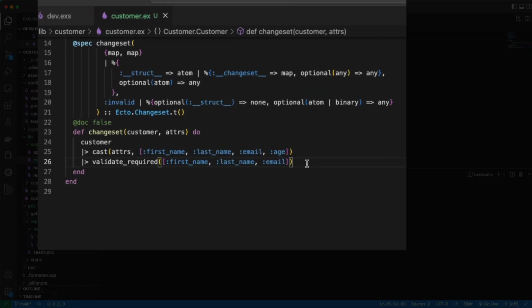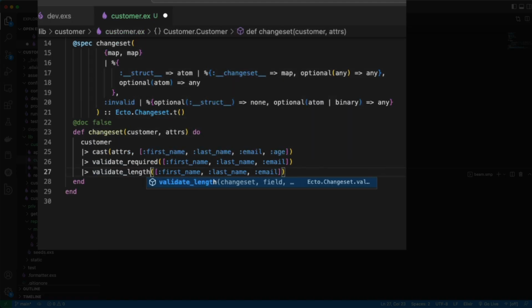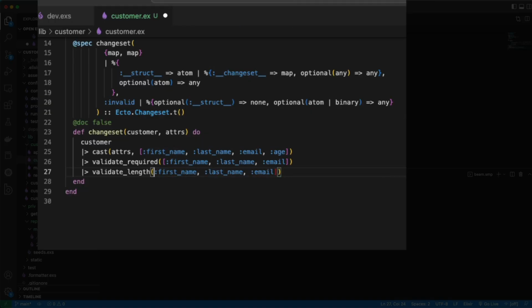I want to show you what you can do and the power of Phoenix and Ecto. Another feature you have for validating your change sets is that you can use other validations. Instead of just validate required, we can also validate things like the length. To demonstrate this, I'm just going to use first name, and I'm going to set the minimum number of characters that a first name could be to, let's say, 2 characters. And then I'll just fix this typo here.